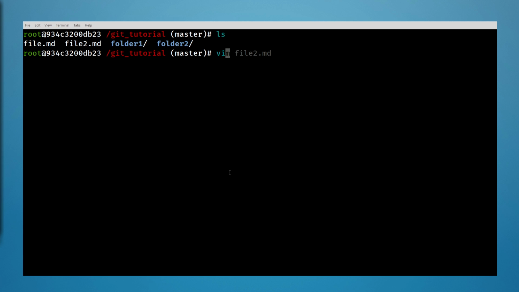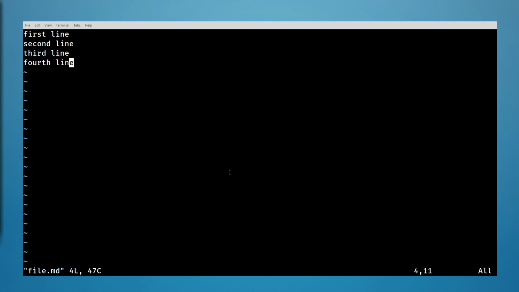Again, we open vim and let's open file.md. Alright, now I type I, so I don't want the third and the fourth line. I modify. Now I type escape, colon W Q.